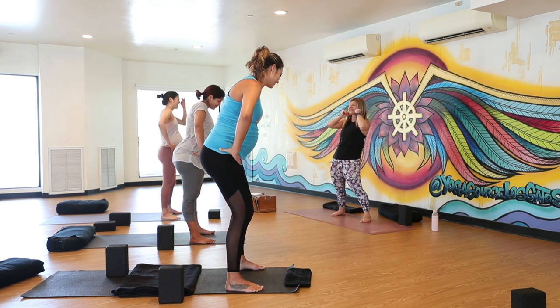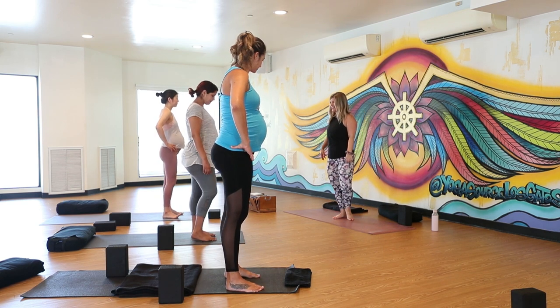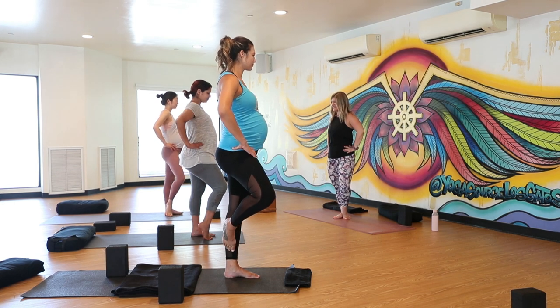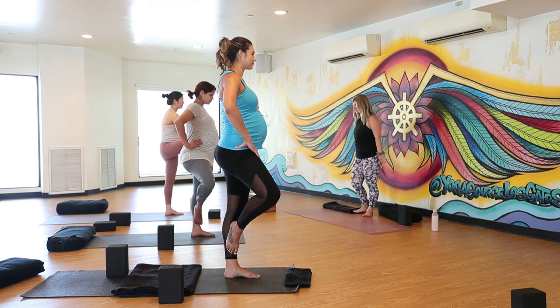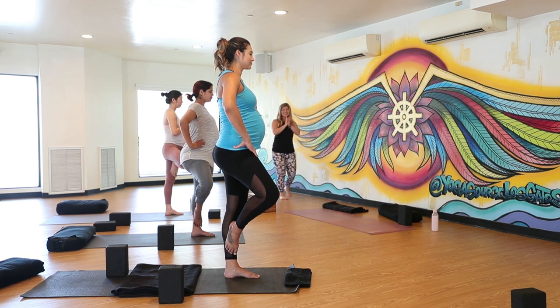So we'll come back through center. We'll stand on our left foot, and then you can always kickstand the toes. That's option number one, hands to hips. You can take the foot to the inner ankle, or you can take it up a notch to the upper thigh. Good. And once you're in the shape, press your hands at your heart.